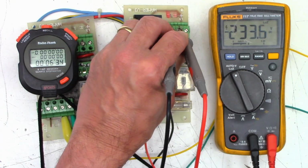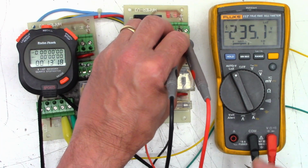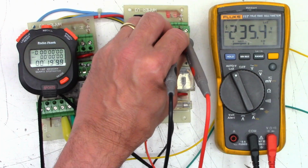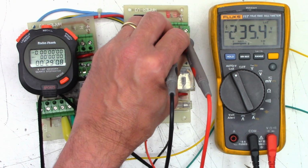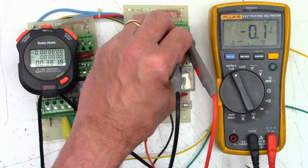And we once again have 233 volts of DC coming out of this one. Now it's not rectified, so it's averaging the RMS voltage, which should be approximately the same as the input, minus a volt-ish drop across the diodes. And we'll see if this time delay relay works correctly. And it just clicked off at 36 seconds.